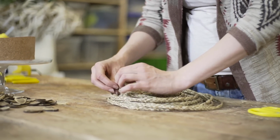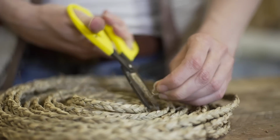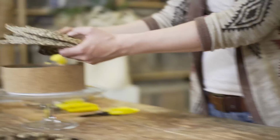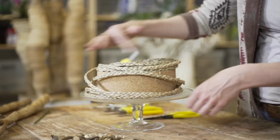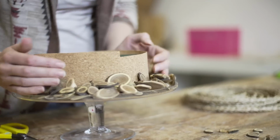Well, having this done, you see that it still has the round spiral shape, but it has more movement, more aliveness in it. So now we're gonna place it on top of this creation and it just drops over really spontaneous. Just around the bowl.